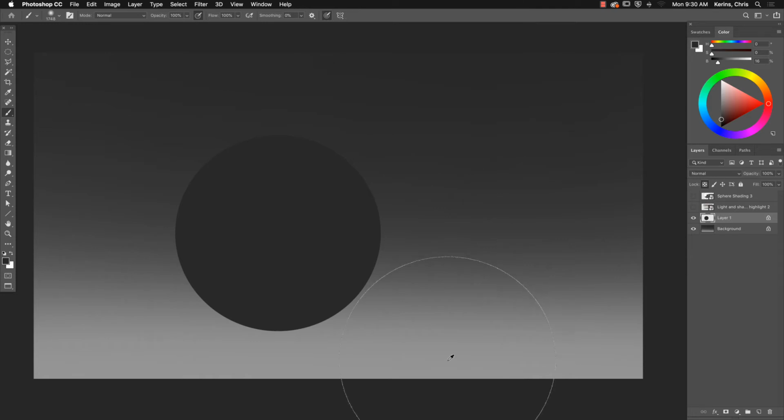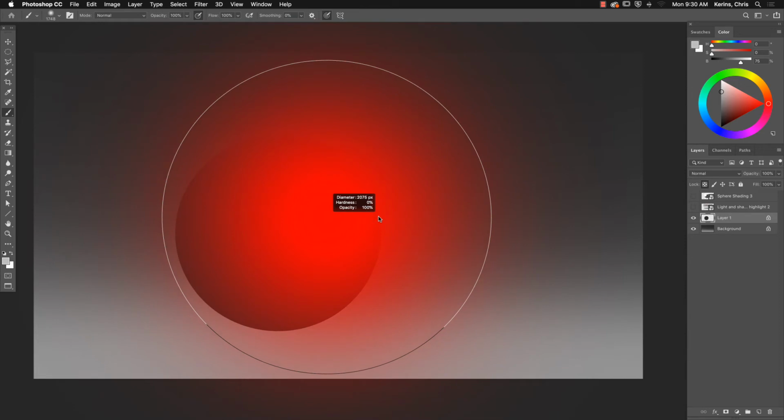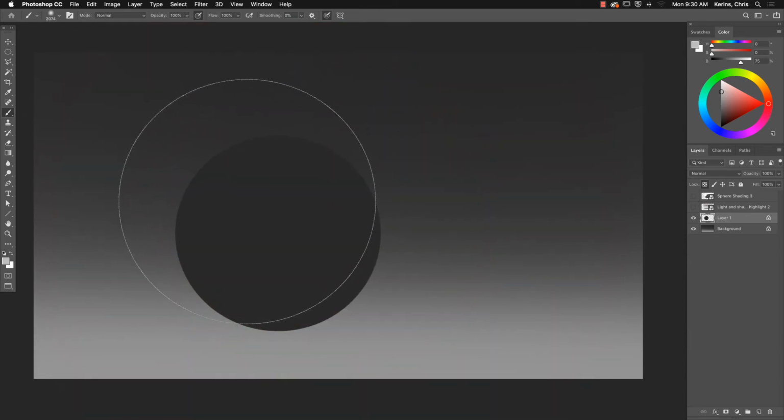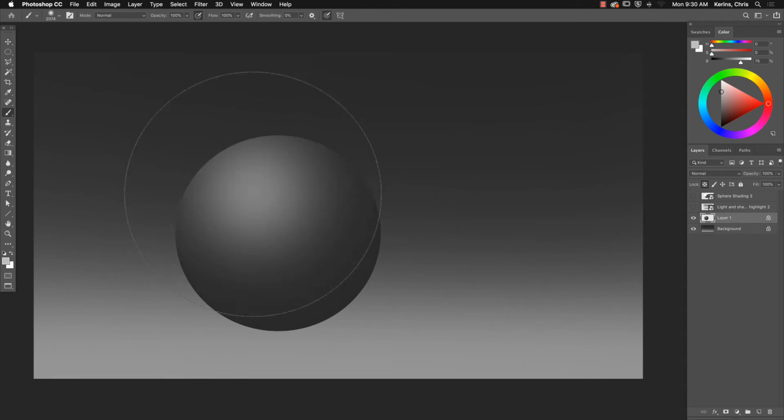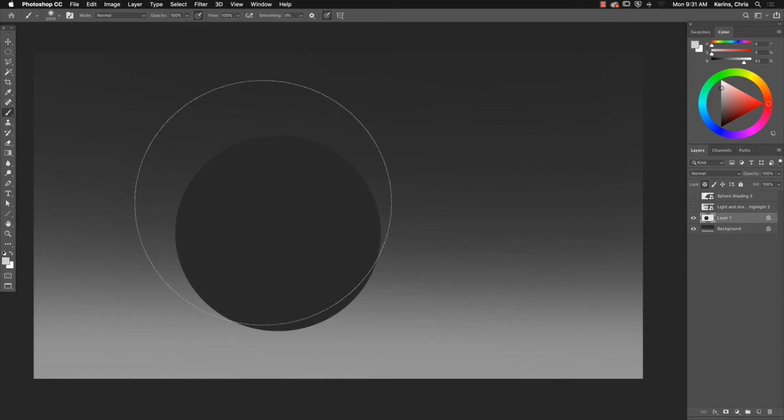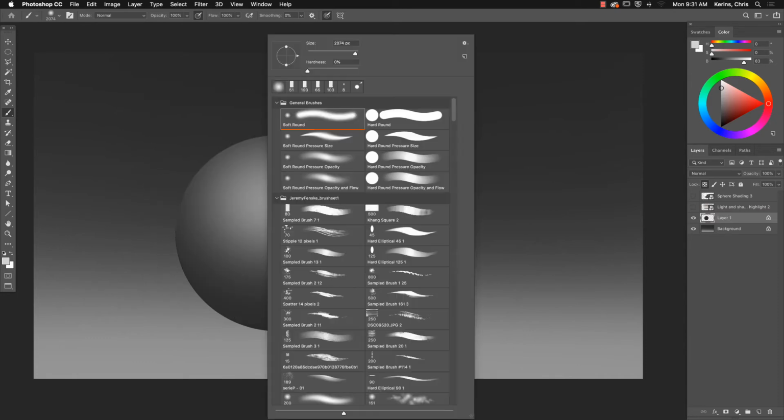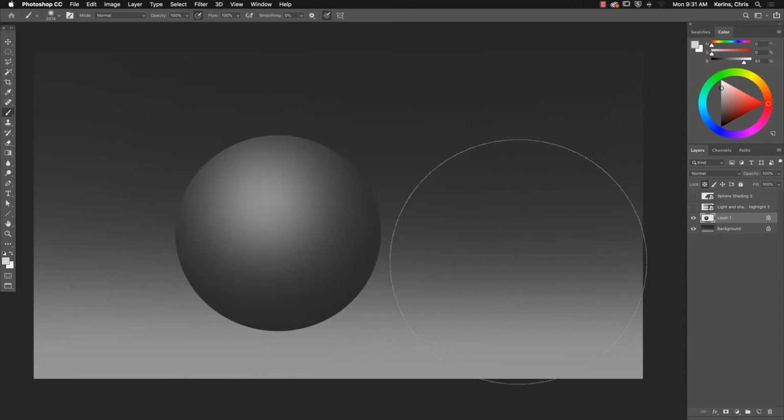Now I'm going to go down here. I think I'll sample my lightest gray, maybe even go a little bit lighter than that. And I'm going to make my brush even bigger here. And I'm just going to one click this and see how it comes out. Maybe a little bit lighter than that. So, and maybe I'll hold it down a little bit more. All right. So, looking pretty good. Maybe it wants one more shot with it. Now, that's sort of the center light. I'm going to click again a couple times.